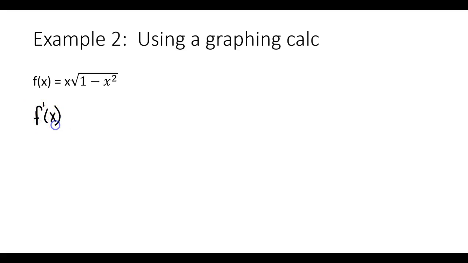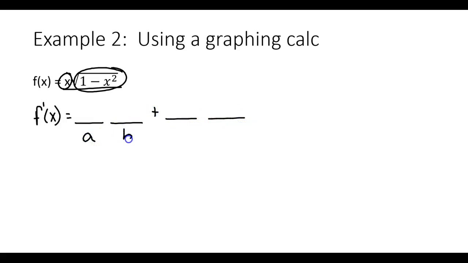Now, for this, we're going to have to remember a couple of rules here. First of all, we have the product rule. I've got something being multiplied by something else. So we do A prime times B plus A times B prime, right? Where you take the derivative of one in one case and the derivative of the other in the other case. So if I fill this in, I would end up with 1 for the derivative of this A. I'm calling this A, and this is B. And then B, we're just going to put this here.